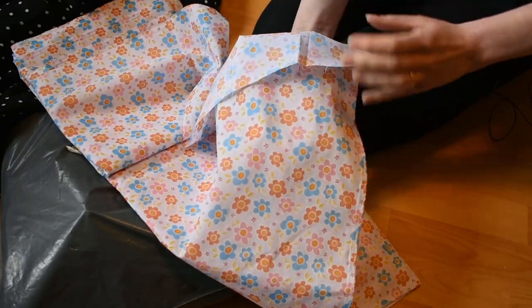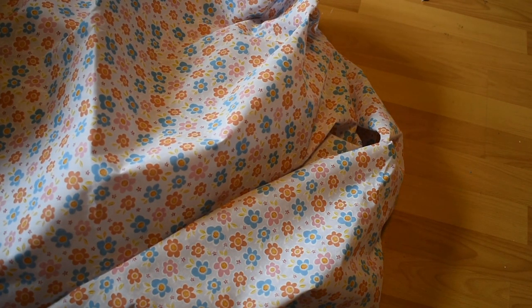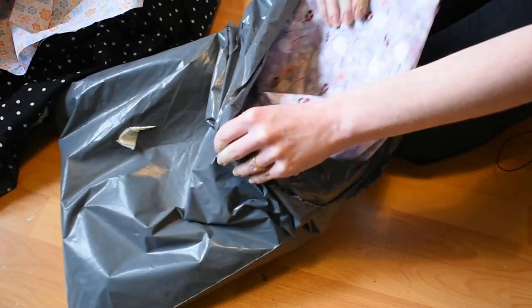Okay, it's super thin. It feels like a cheaper craft cotton or a poly cotton. It'll make mock-ups. It's 3 meters, again. I mean, it's not bad. Don't get me wrong, it's not bad. It's just, I would never have picked this. Such is the joys, huh? Okay, what have we got?